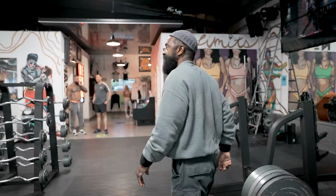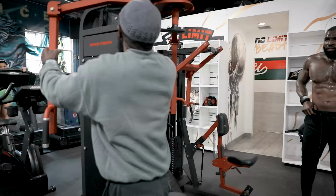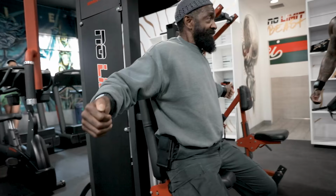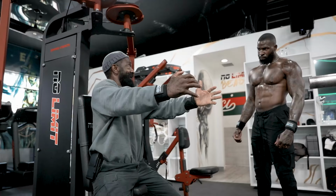Do you have a fly machine? Pec fly? Got that one. Okay, we'll try it. What you're gonna do, you're gonna get in here and pull it to here, right? As you go out, you lean into it so it stretches you more. And when you push forward, you let it push you back as you contract, okay? Put the weight that you want.